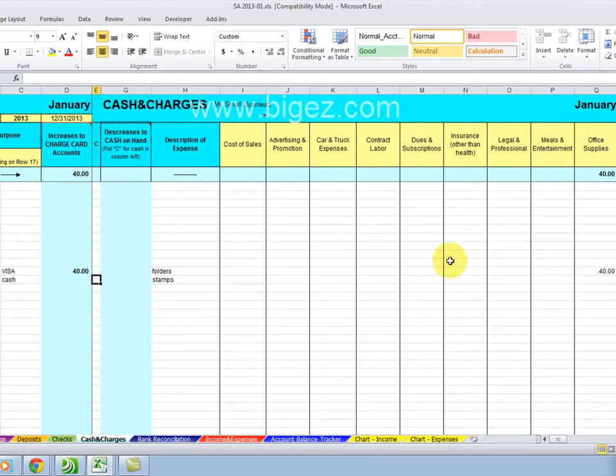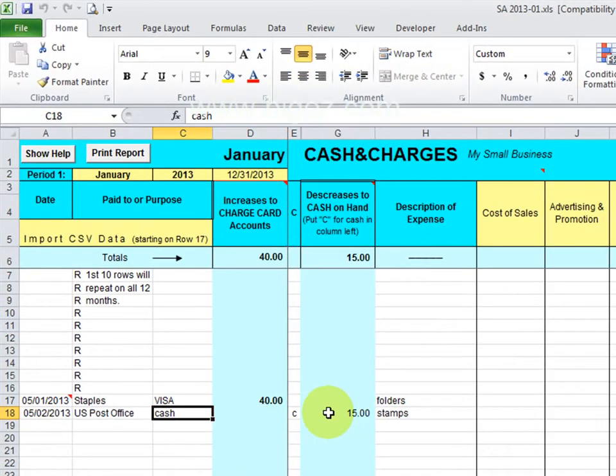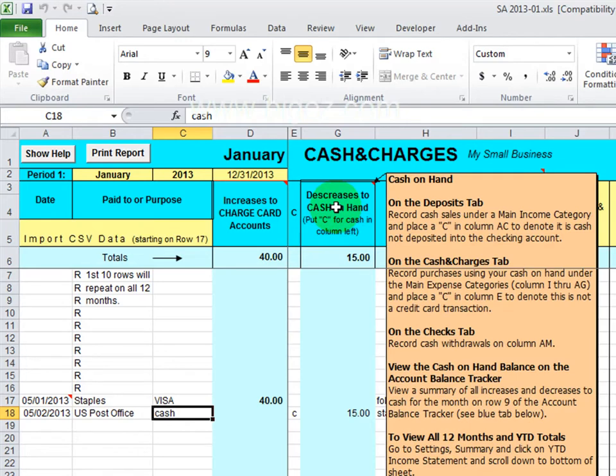You're going to put a C here, and you're going to put the amount under postage for $15, and you'll see that your cash amount now is showing under cash decreases to cash.